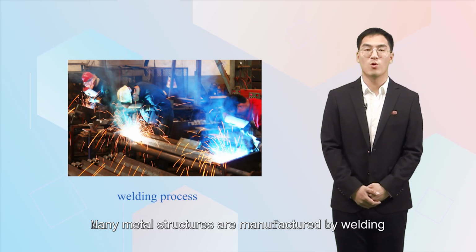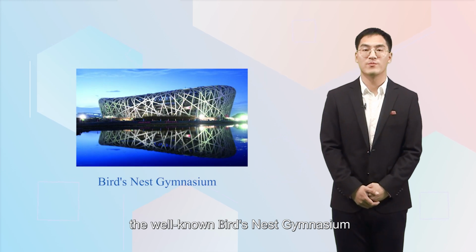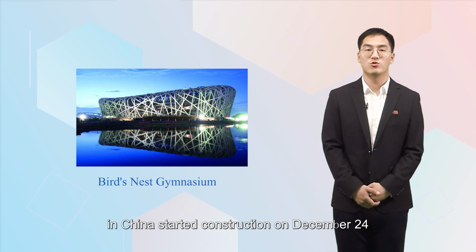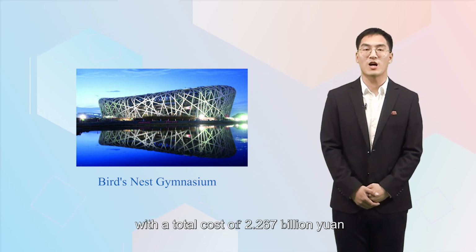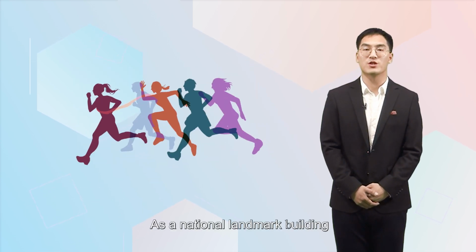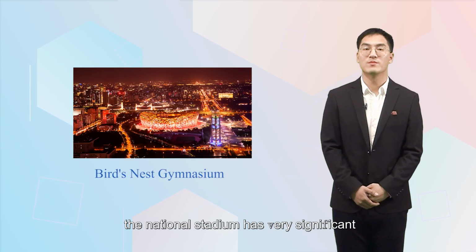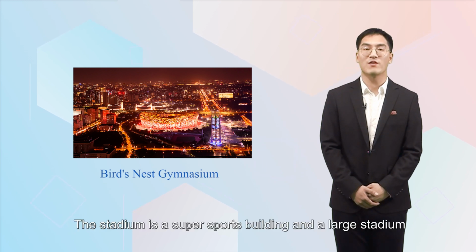Many metal structures are manufactured by welding. For example, the well-known Bird's Nest gymnasium in China started construction on December 24, 2003 and was completed in March 2008 with a total cost of 2.267 billion yuan. As a national landmark building, the main stadium of the 2008 Olympic Games, the National Stadium has very significant structural characteristics. The stadium is a super sports building and a large stadium.